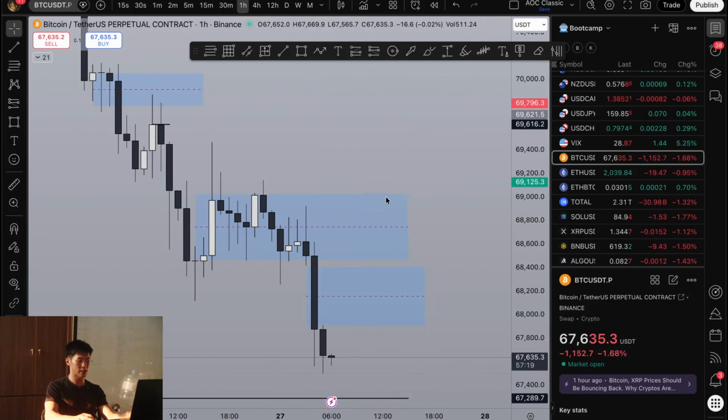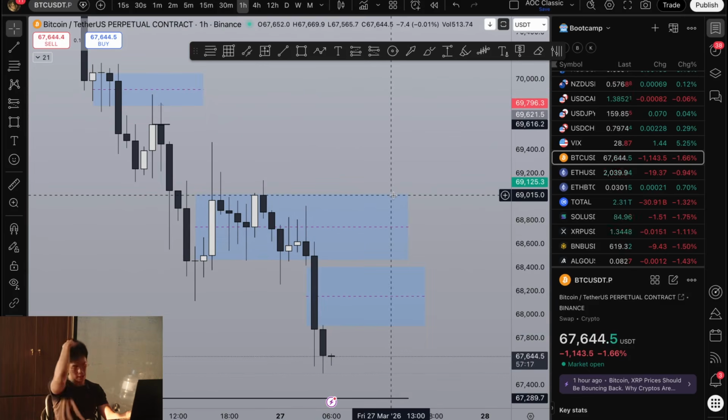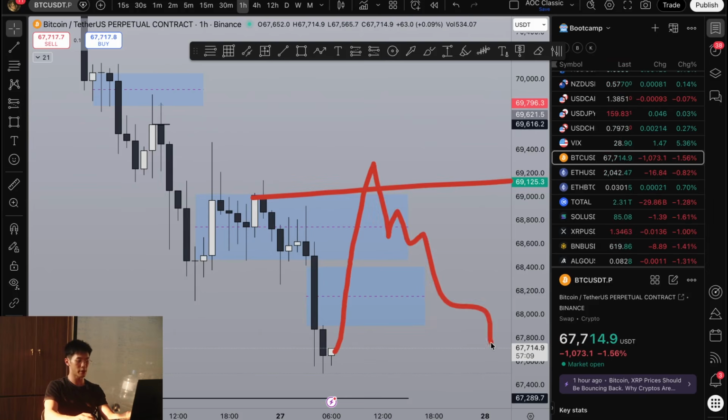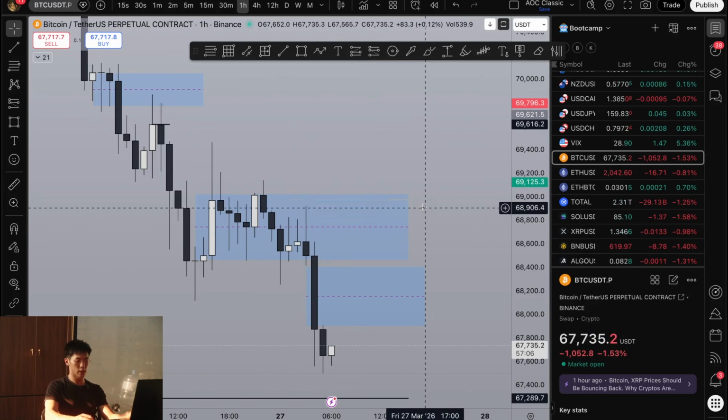I don't think realistically we're going to see a break above 69,000 today. But if we do, that would be the invalidation point for this trade. Essentially, if price just starts shooting above 69,000 without any sort of 5-minute bearishness, then yeah, today we're just not going to end up trading. Again, it's Friday, there's no news. So it's perfectly fine to just take it easy. Not every single day is a trading day, and that is very true.